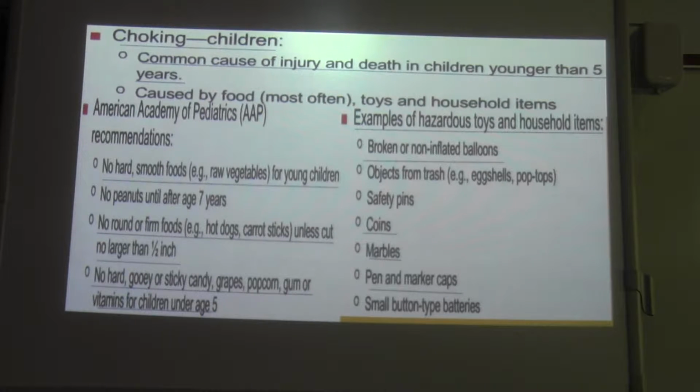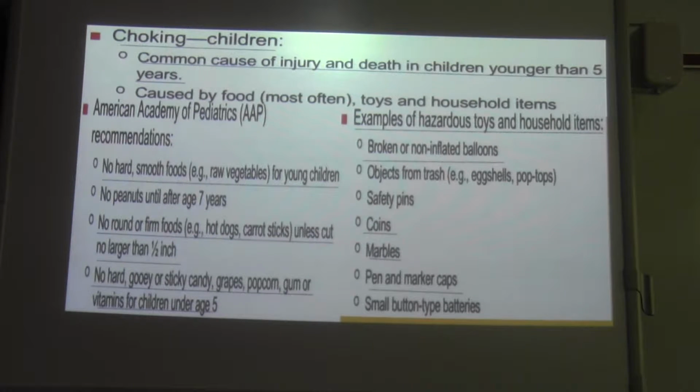Continuing with examples of hazardous toys and household items, balloons scare the daylights out of me. Still with my son, he's 7 years old. You swallow a balloon, it's lodged. How are you getting that out? Why would you put a balloon in your mouth? It's not necessarily that you're putting a balloon in your mouth, but let's say you're sucking in air, okay? That balloon could get sucked back in. So from that perspective, it could get lodged in your mouth.